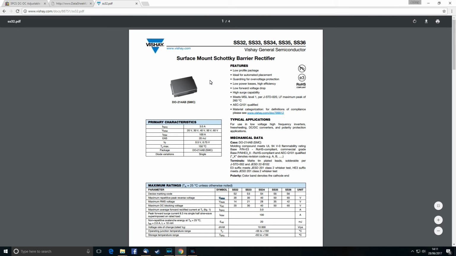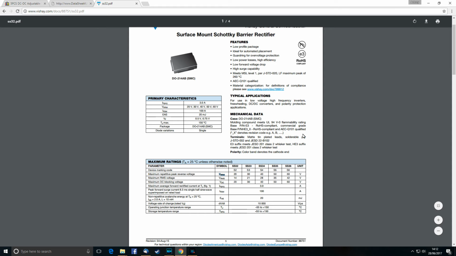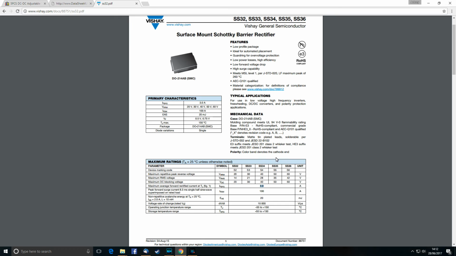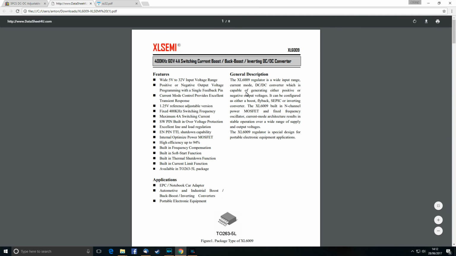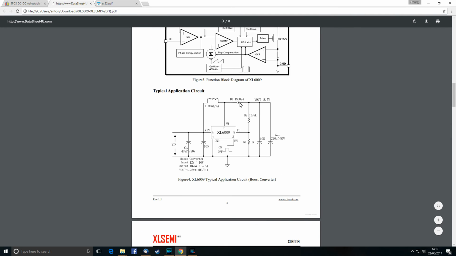As far as I can tell, the actual chip itself can deliver 4 amps at up to 60 volts. But because I've got this Schottky barrier rectifier, it looks like I'm stuck to 3 amps. Maybe I could push it slightly, but I wouldn't want to go too mad with that. So this module should be able to output 3 amps at up to 60 volts. Now, in my module itself, for whatever reason, I can't get over 47 volts, but that's fine. So let's have a quick look down here again and find out a bit more about this circuit.